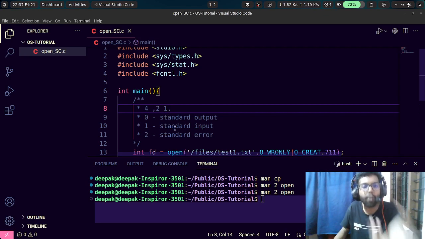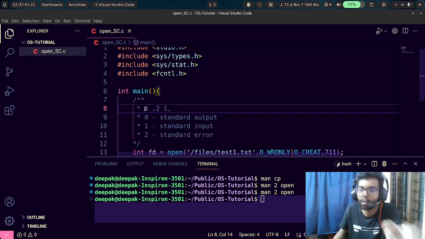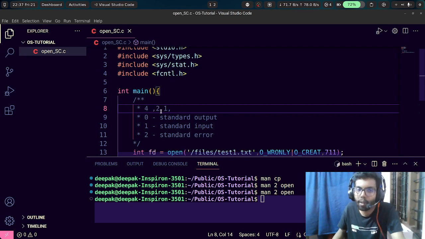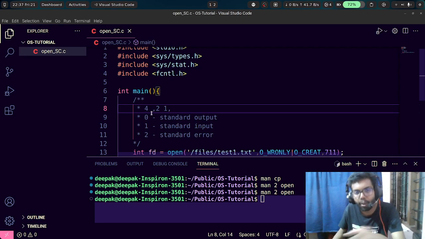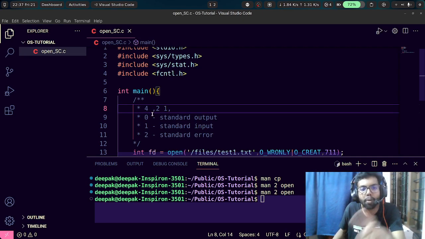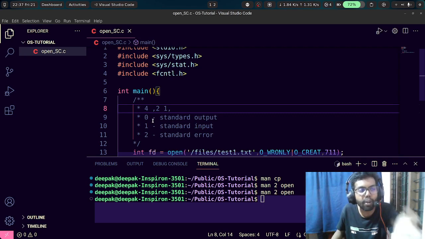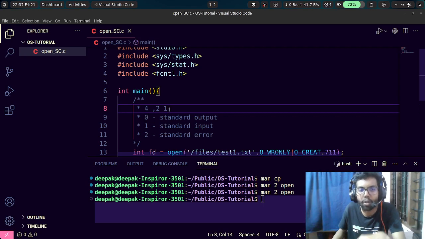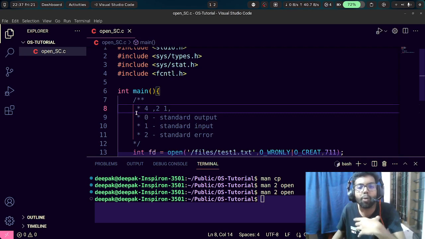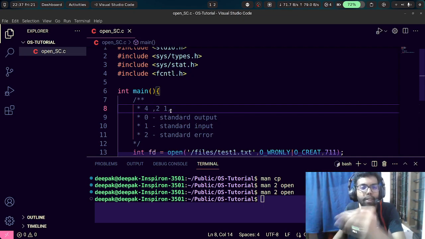If you want to read and write, it will be 1 plus 2, which is 3. If you only want to execute, it will be 4. If you want to execute and write, it will be 4 plus 2, which is 6. If you want to execute and read, it will be 4 plus 1, which is 5. If you want to do all of them, it will be 4 plus 2 plus 1, which is 7, right?